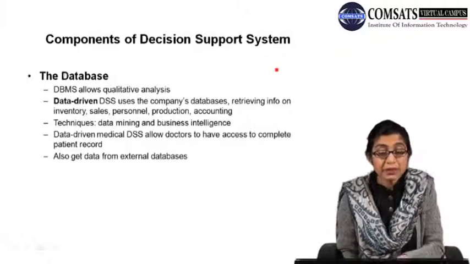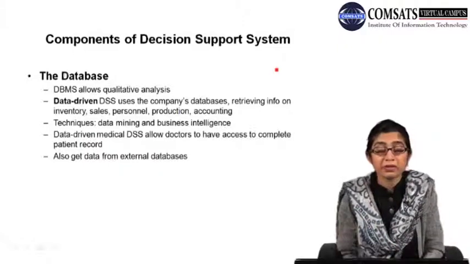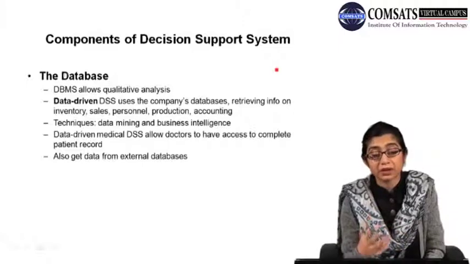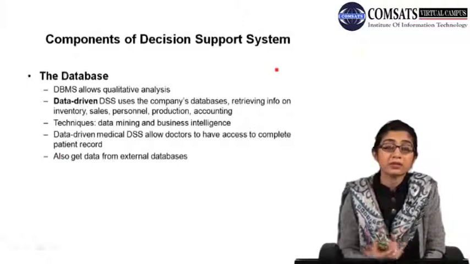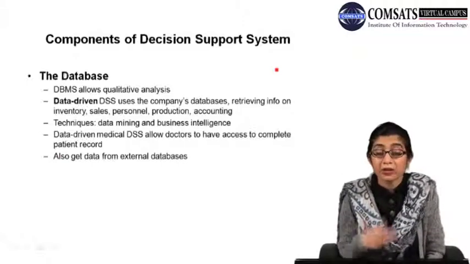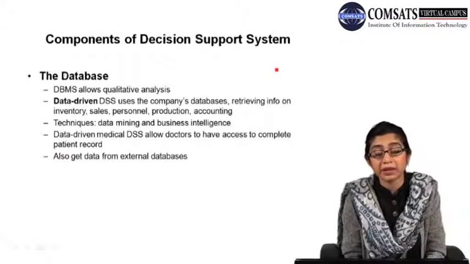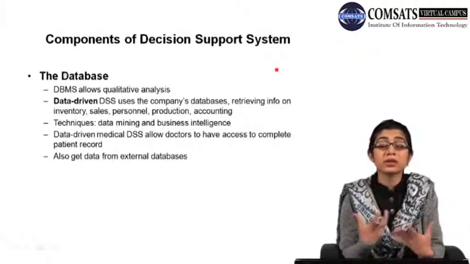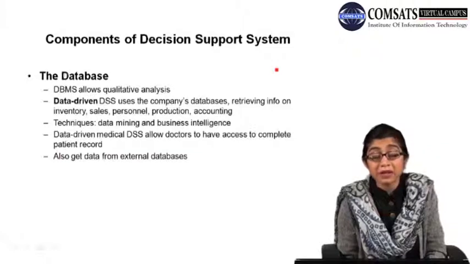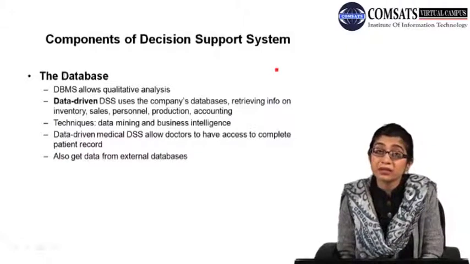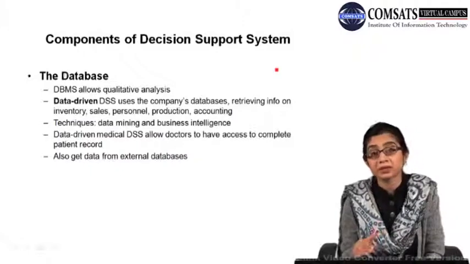So basically, data-driven DSS use the company's databases for retrieving information on inventory, sales, personnel, meaning the people who are working, as well as production and accounting. So different kinds of information placed in the database, all of that information is being taken. And it is using the techniques called data mining and business intelligence to do the qualitative analysis and come to a certain solution. For example, data-driven medical decision support systems are used to allow doctors to have access to a complete patient record.